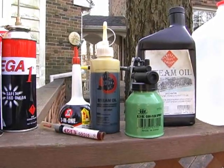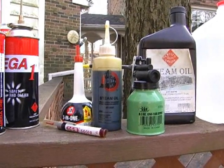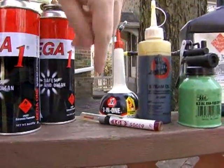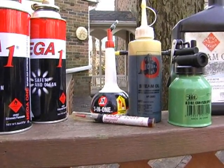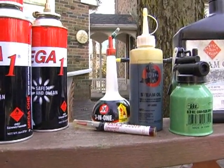Moving on to lubrication of your locomotive, we have two different classifications of oil. One is steam oil and the other is general lubrication. For general lubrication, I like to use either a 3-in-1 oil or the LGB lubricant, as seen here. 3-in-1 oil has a tendency to eat plastic, so depending on the construction of your live steam locomotive, you may want to shy away from the use of 3-in-1 oil.